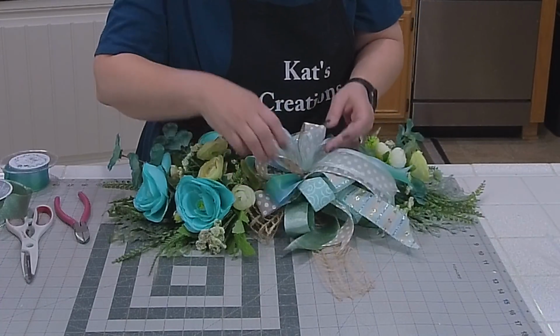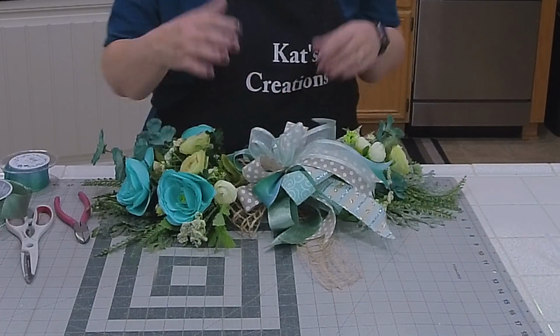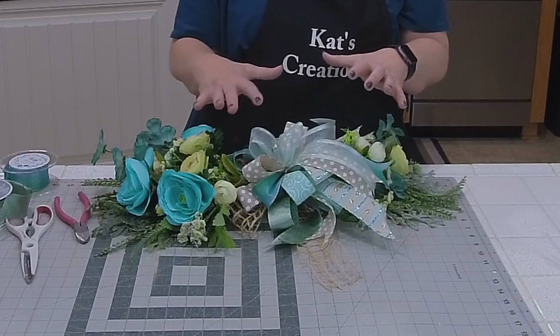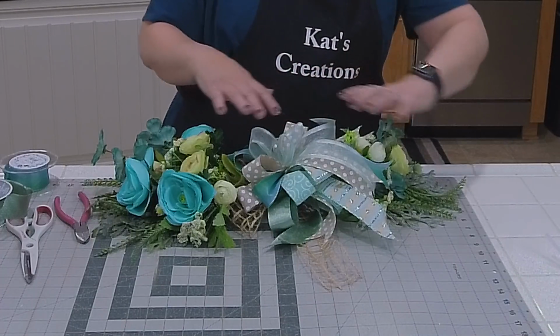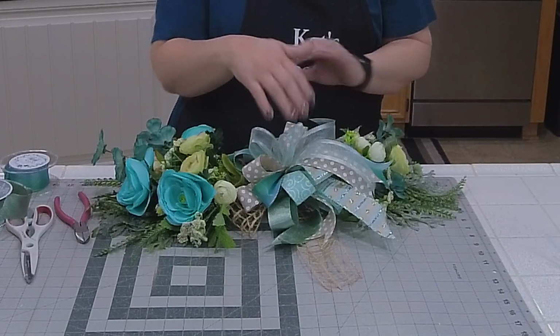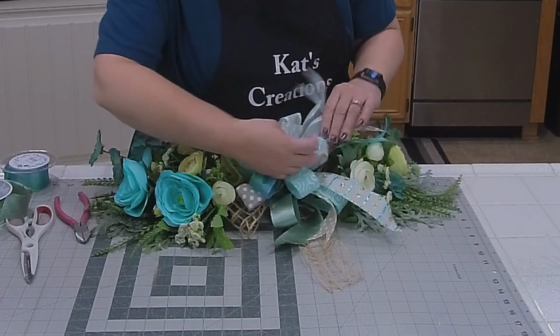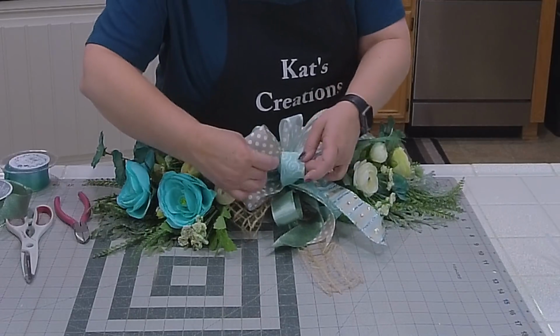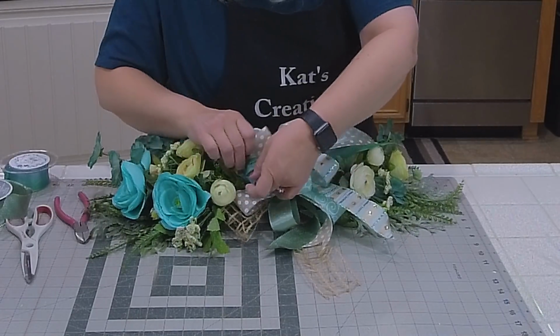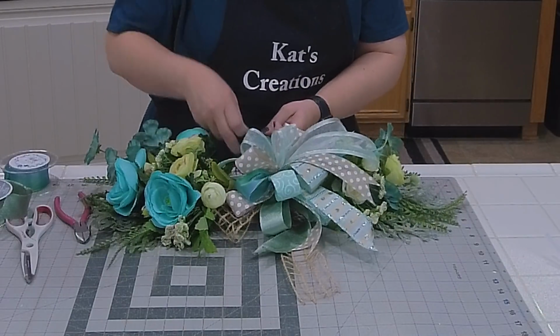Yeah, I think. Yep. So you want to really, contrary to our other bows where we have tails on both sides, this one, you really want to break that up and you want to have loops all over the place. To the top, to the bottom.